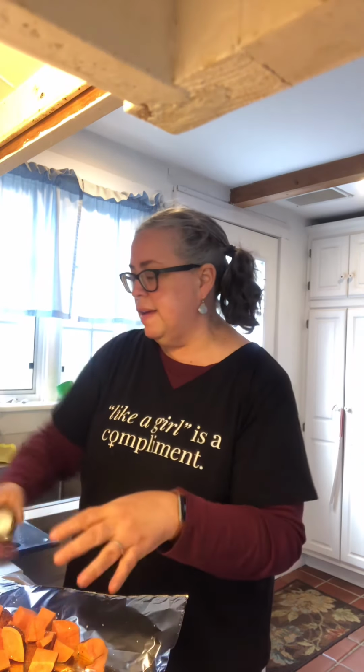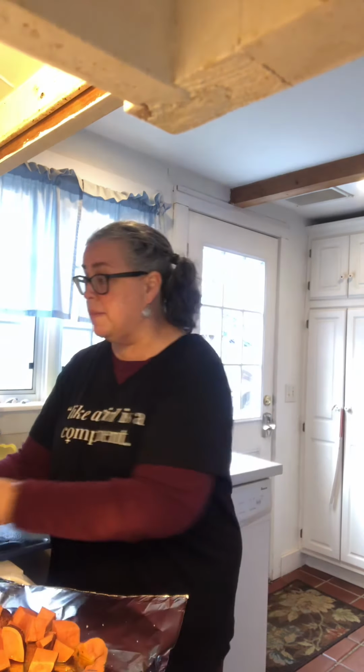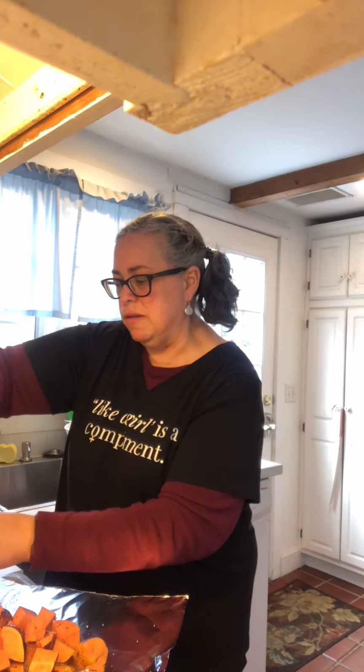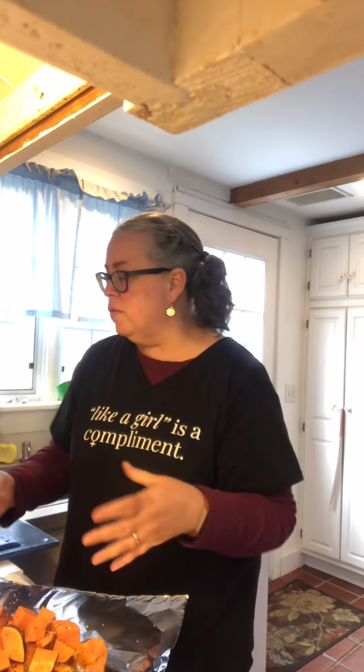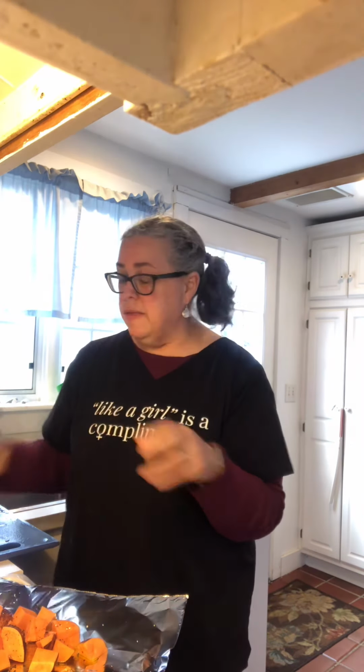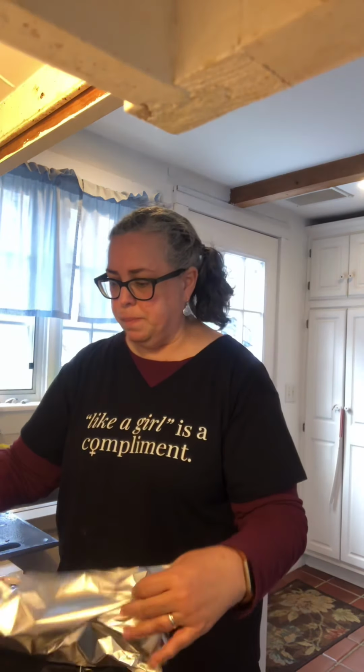So I tend to pack when I'm going to an Airbnb with all the essentials, all the things that I want. But I don't want to take my own salt and pepper shakers or grinders, but I also don't know that they're going to have them. So I went to the dollar store and got their little grinders, and that's okay, right?